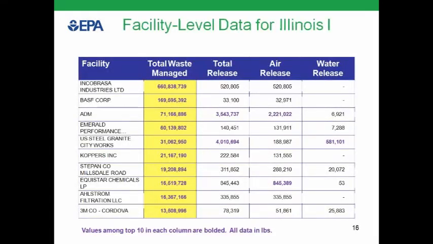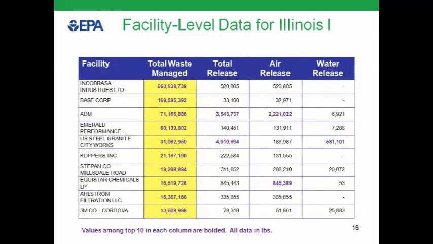So let's look at how that would work with actual facility-level TRI data. As a side note, all of the tables I'm going to be presenting here are derived from TRI.net, which is a desktop application. And if you're interested, let me know. I can show how you would pull all this data if there's time at the end. And here what I did was I just grouped the metrics we talked about at the facility level, but this could just as easily be done in TRI.net with a breakdown by industry or by chemical or by parent company. So I just wanted to briefly show how these different metrics could be used.